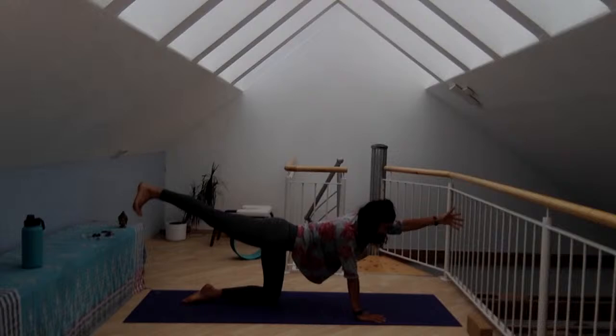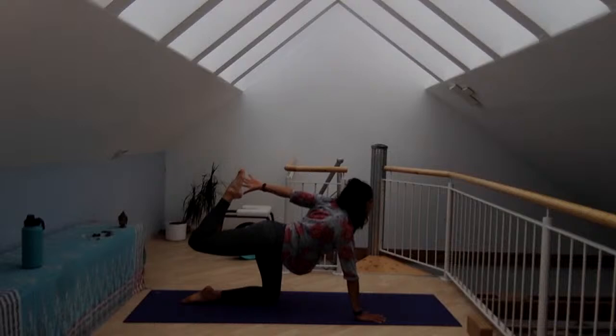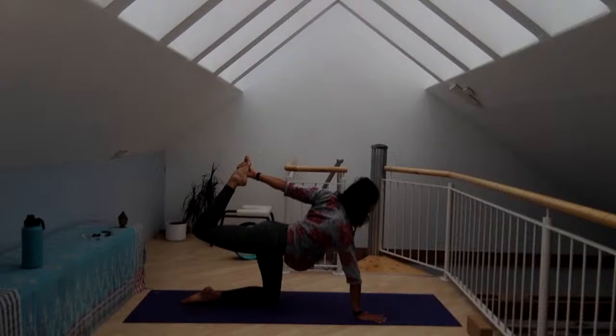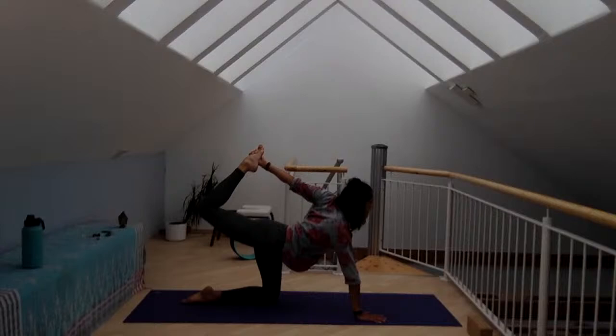Yes. And then bend your left knee, left thumb points down, and swim that left hand back until you find the foot. I promise it's there somewhere. When you have a good grip on it, kick the foot into the hand into the foot. Try to look forwards, not down. Squeeze the shoulder blades together. Feel the heart lift and open. Kick the foot into the hand more to lift everything up.